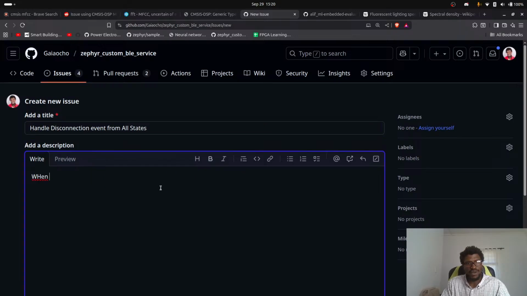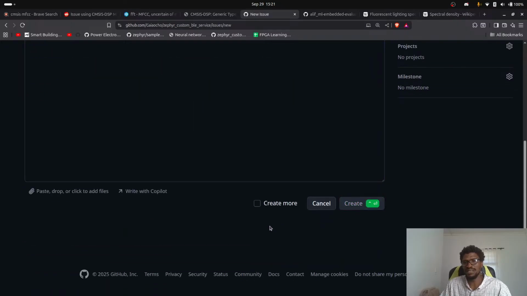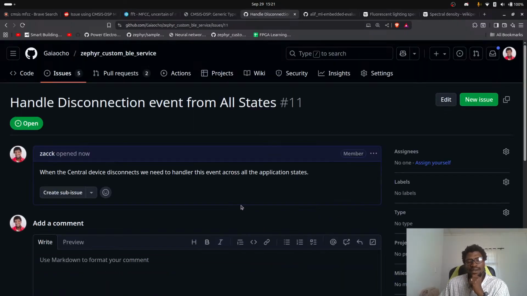So when the central device disconnects, we need to handle this event across all the application states. Okay, that's fine. We can leave it at that. And then we can always detail this when we start coming to work on it. Let's file it.